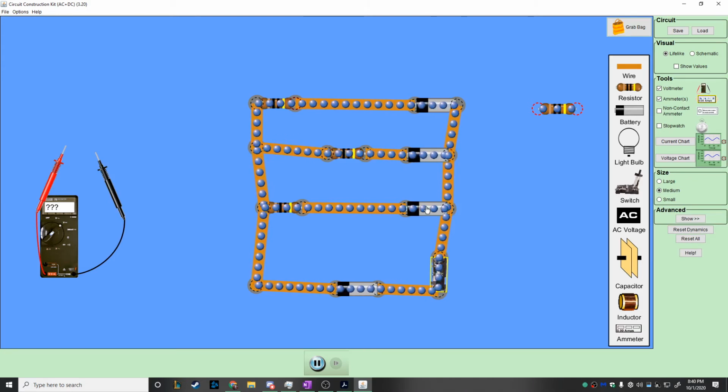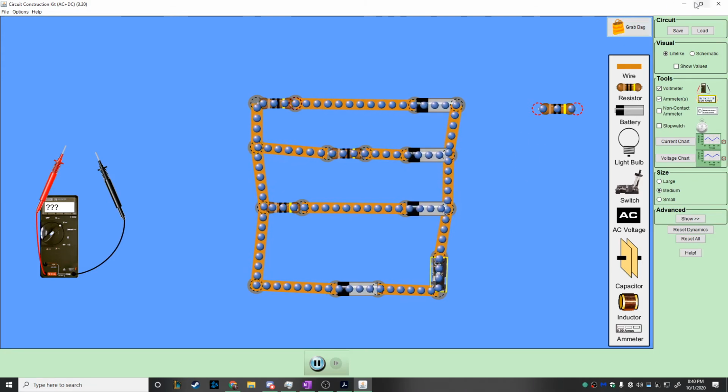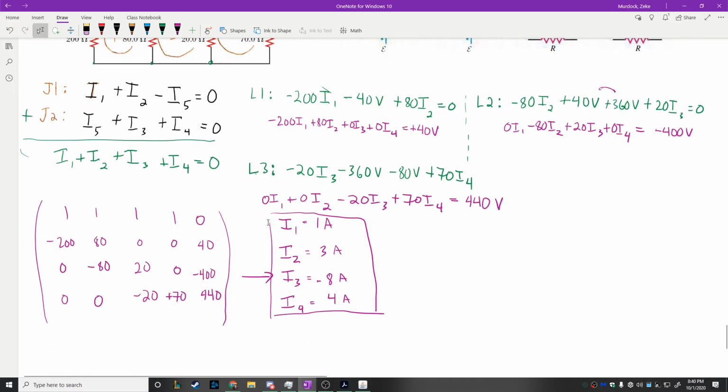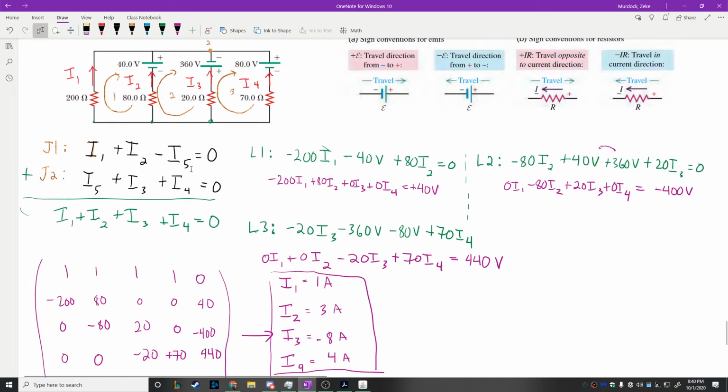Oh, it looks like this one still has nothing running to it. Anyway, okay, so you can scratch what I said. I thought for some reason you'd have an infinite amount of current flowing through here, but I guess you wouldn't. Probably because there is resistance at other places within the circuit or something like that. So we definitely could solve for I5, and it would just be equal to, like I said, I1 plus I2, so it'd be 1 plus 3, so it'd be 4 amps.